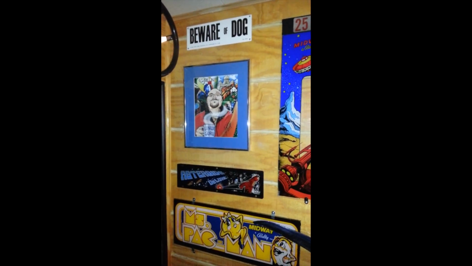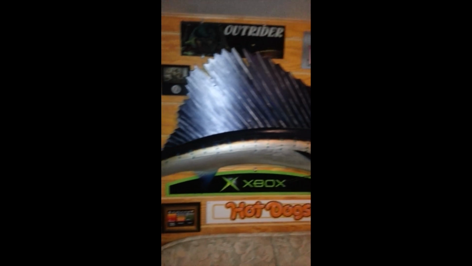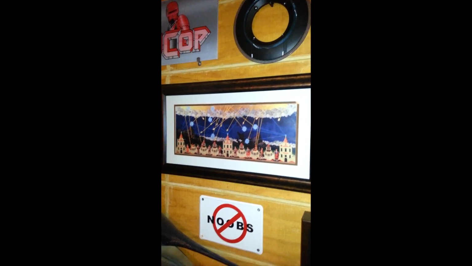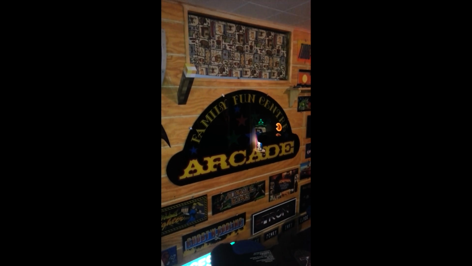There's a picture of me up there as well. Space Invaders bezel, Burger King sign, another framed PCB, the colors of Dig Dug. Got an Xbox header and a hot dog sign, and here's a 7.5 foot Pacific sailfish, also known as a marlin. Outrider, very rare marquee, Robocop, some Missile Command artwork, Renaissance style, Galaga framed PCB, Zelda shield, and of course I picked up this really, really big arcade sign for Niagara Falls from the Skylon Tower. And some more marquees. I've got 2 more cocktails here. Is a Tron that's actually a class of 81, and Pac-Man original, beautiful cocktail there.